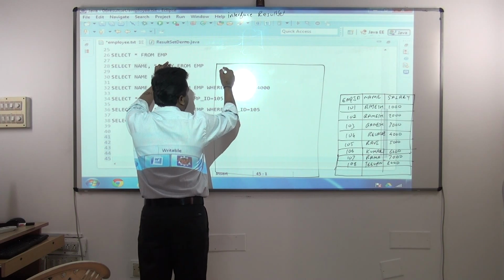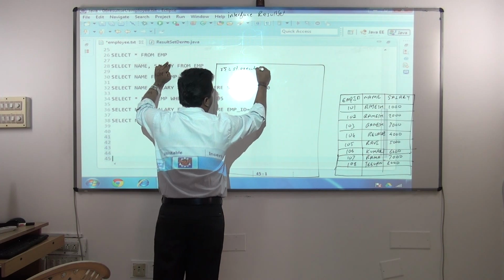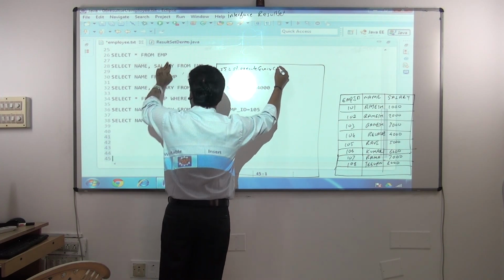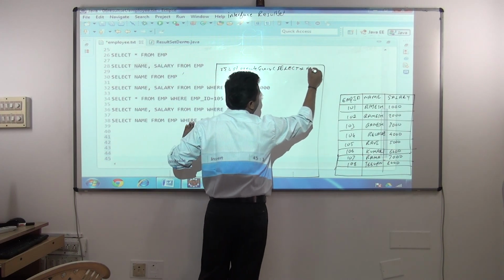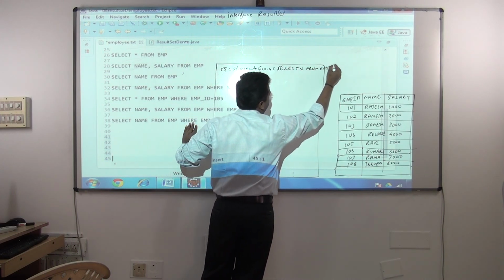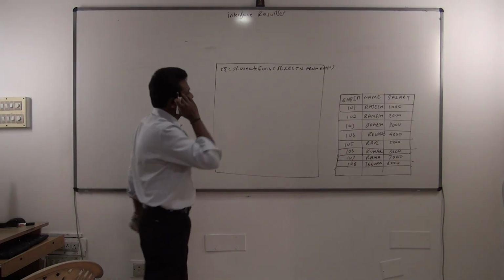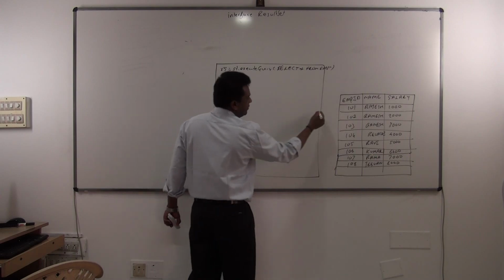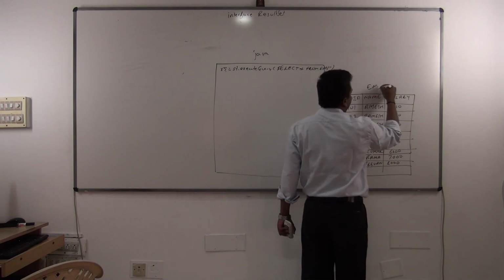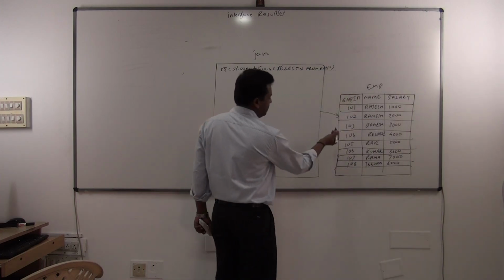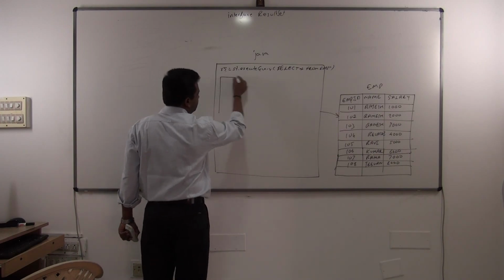So supposing I say select star from. Here you'll say rs is equal to st dot execute query. You'll write all those 3 lines, and you'll write select star from EMP. As soon as you write this query in your Java program, what happens now? So this is your Java program, and this is the EMP table present in the database. The request will go, and one result set object gets created, no doubt about it.